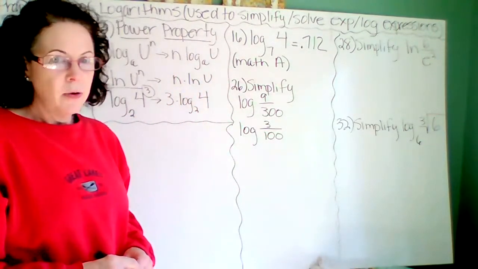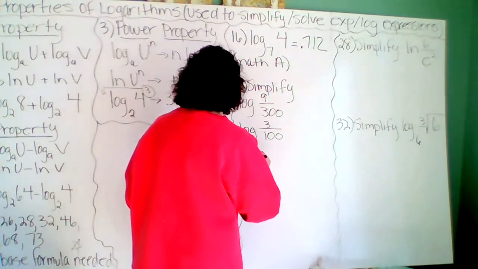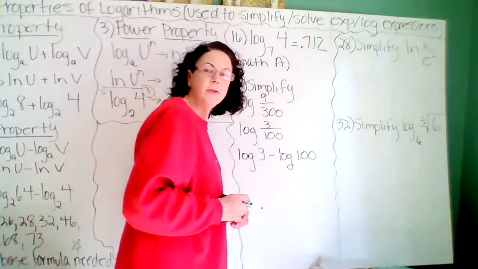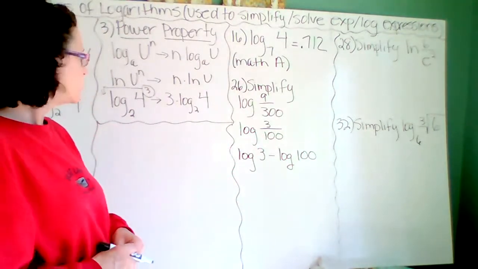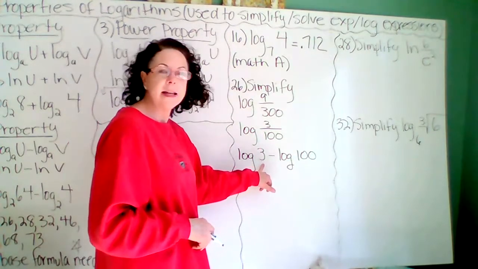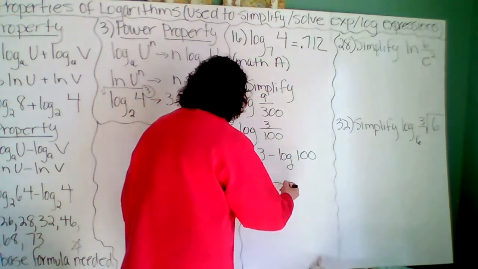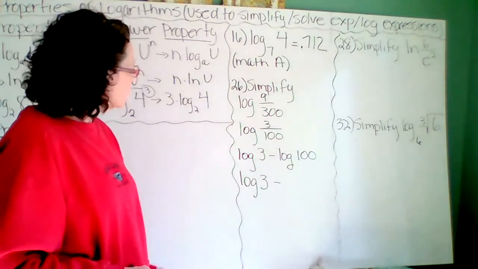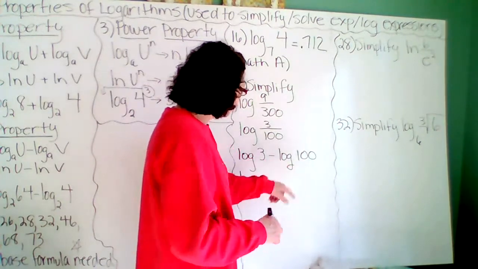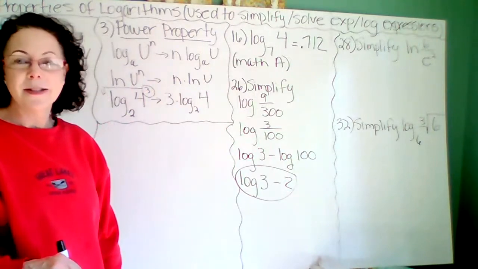Now, what about if I do see a quotient rule? How about if I split this up? Using the quotient property, if I expand it. Now log of 3 is asking me, when the base is 10, what is the exponent that gets me 3? Nothing exact, so it is exact as it is. What is log of 100? That is perfect. When the base is 10, what's the exponent that gets me 100? 2. There we go, and there is our final simplified answer.